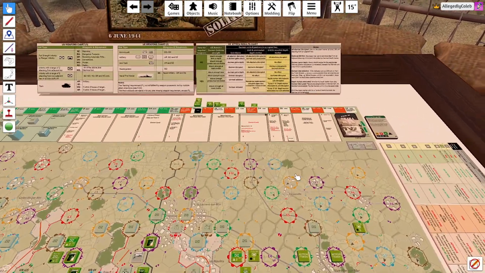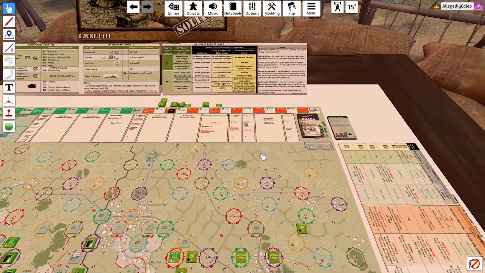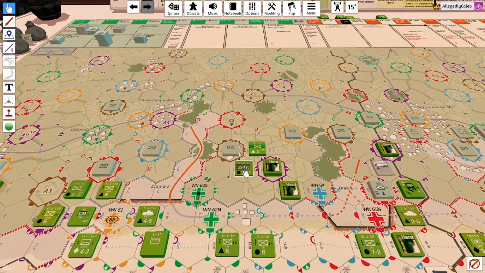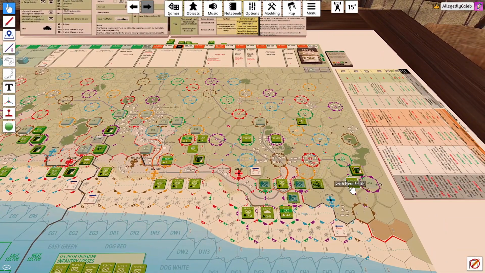So not as much progress as we've been used to making these last couple turns. Hopefully we can pick it up again, especially once these reinforcements reach the front line. Right now I'm just afraid I'm going to lose more units with these half-strength units already. So hopefully we won't have to do that.